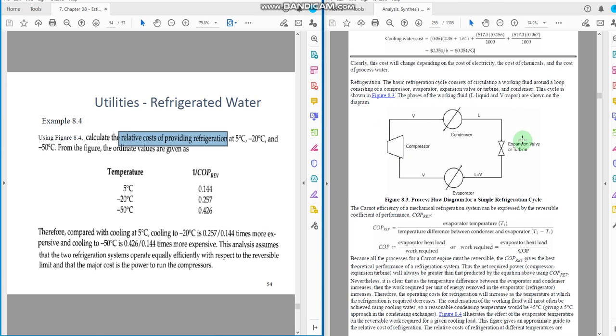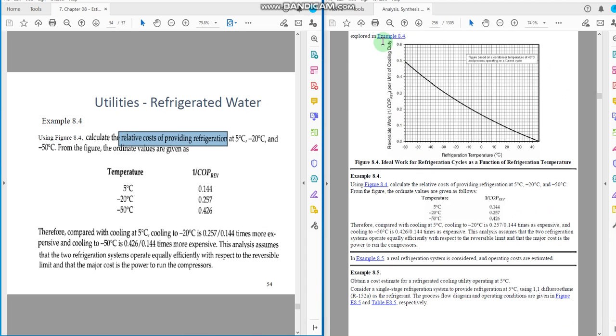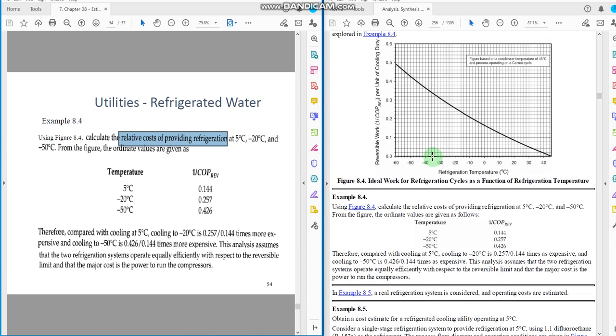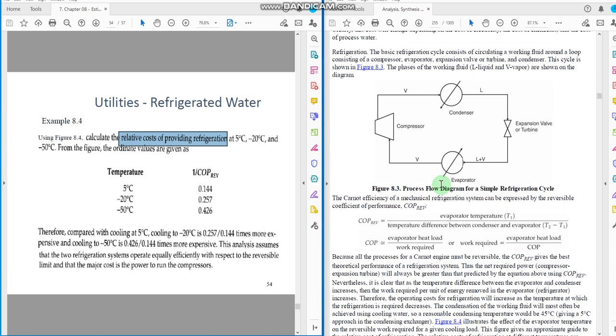So we discussed this kind of refrigeration cycle in the previous lecture, and we see what could be the impact of this evaporator on the energy requirement for the whole process and mainly the compressor. And what we have seen is that if we are getting more heat at the outlet of the evaporator, then the compressor has to do more work and the coefficient of performance would be reduced. Okay, so for this kind of refrigeration cycle we can have this kind of graph that gives you information on what could be the temperature for this evaporator and how it would affect the coefficient of performance.